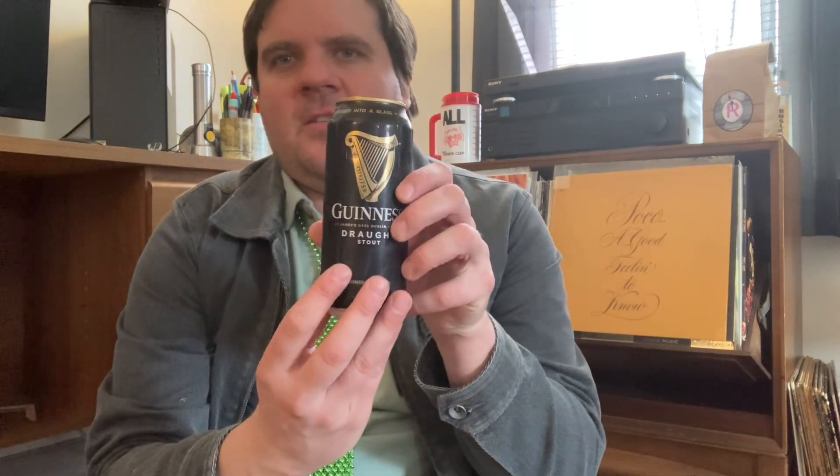Going with the Guinness with the heart. Upon opening, the famous round plastic widget in every can unleashes nitrogen through the beer, creating the creamy head and distinctive surge that's Guinness. To best enjoy, open the can and wait a moment for the nitrogen to release. Pour into a glass tilted at 45 degrees and watch the surge and settle, then enjoy.